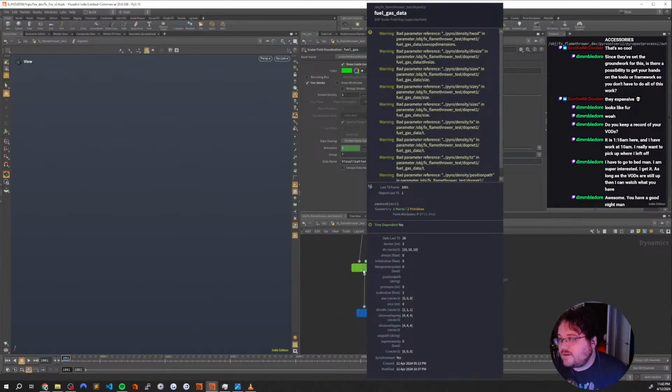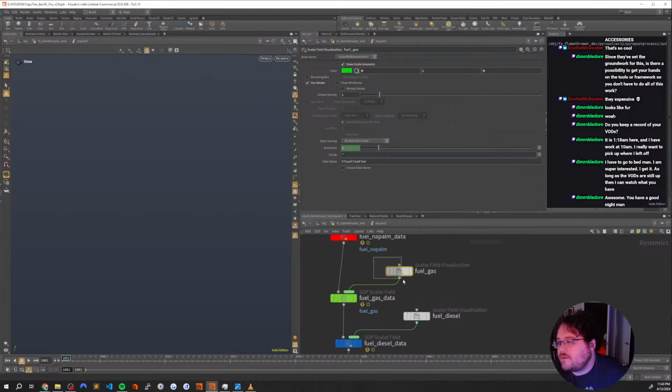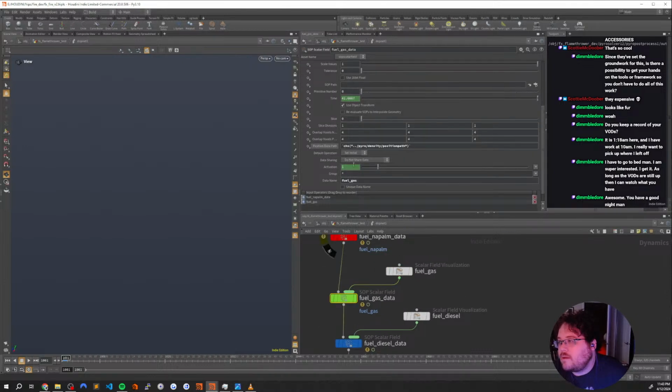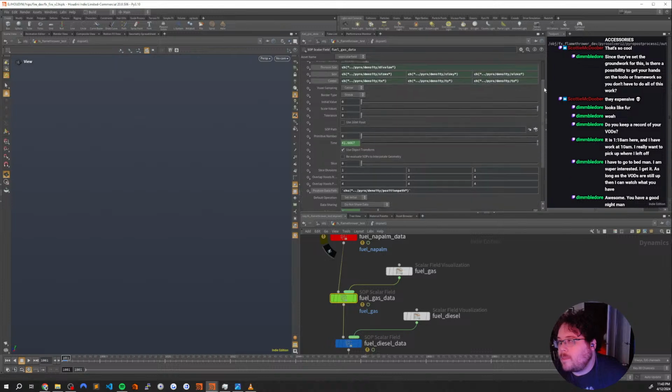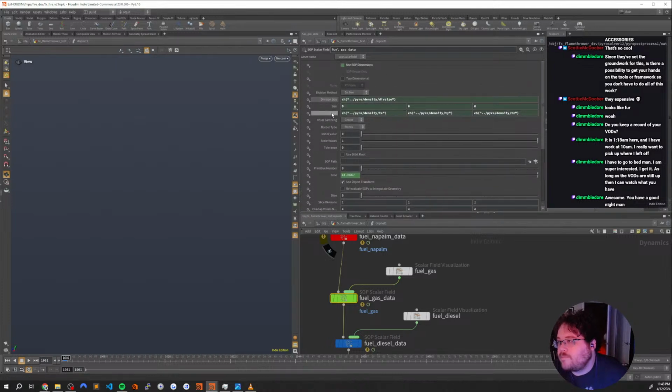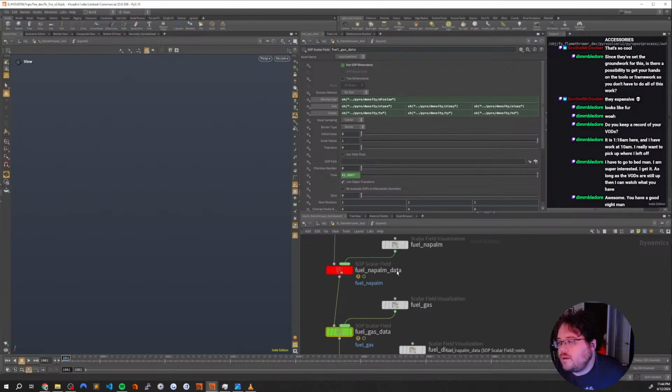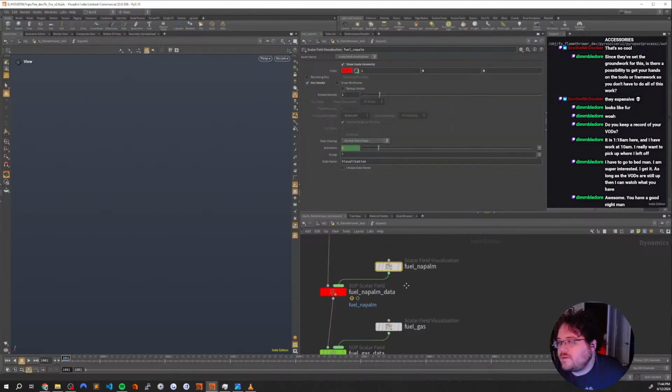What is this error? Bad parameter reference, pyro density, and flamethrower test.net, fuel gas size. Okay, so that might be our culprit.